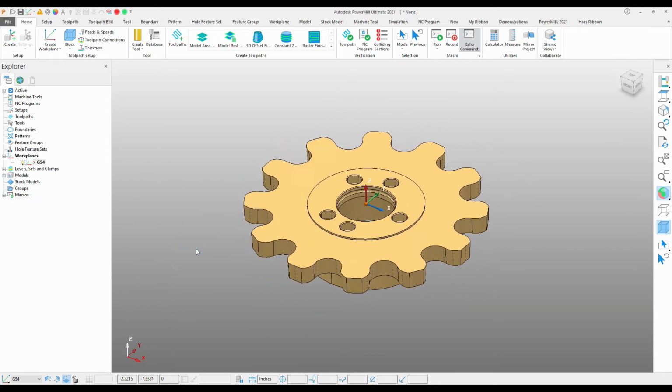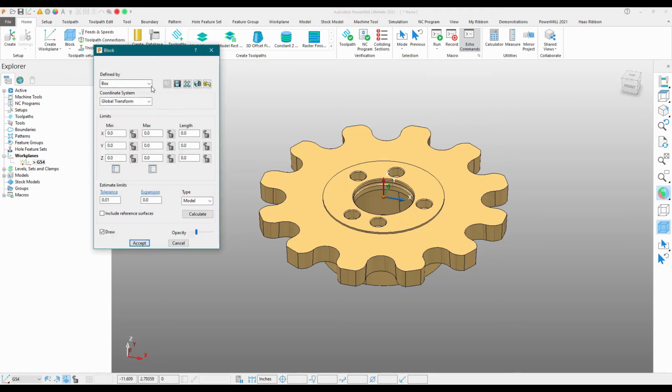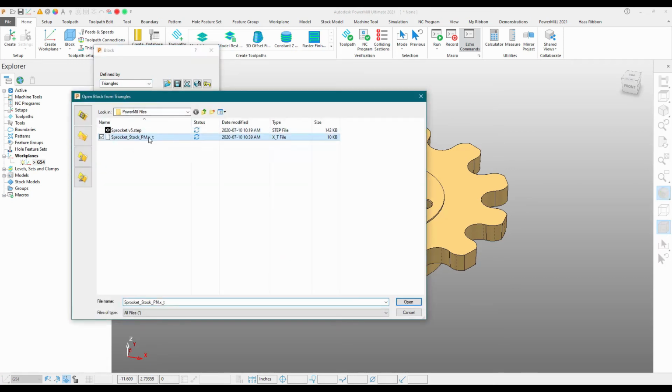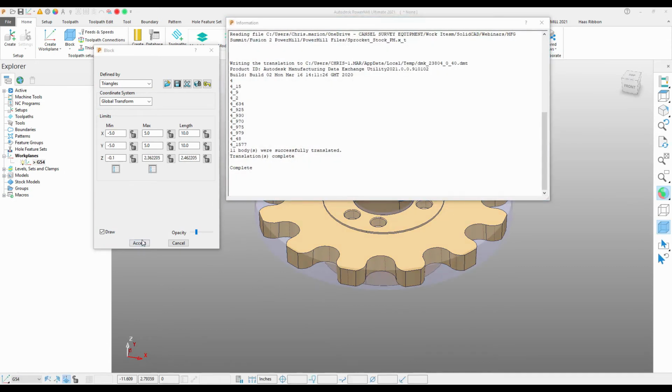All right, so after this, we're going to import that STL file that we exported from Fusion to represent the stock after turning. So we're going to go into the block properties. Let's search for that file and accept.